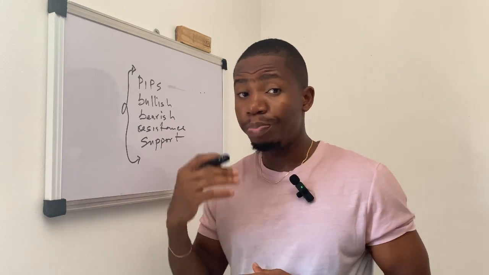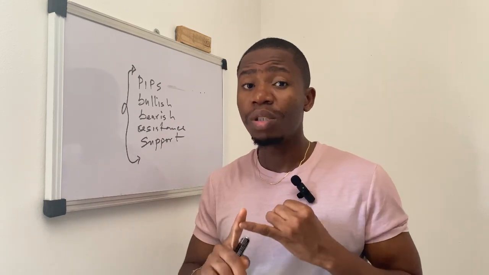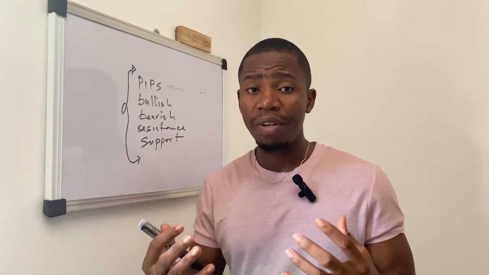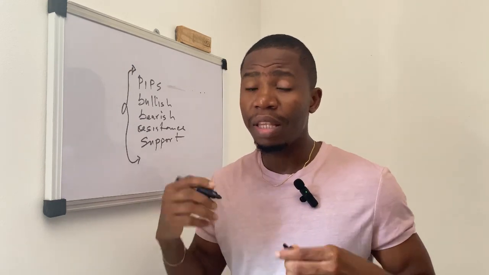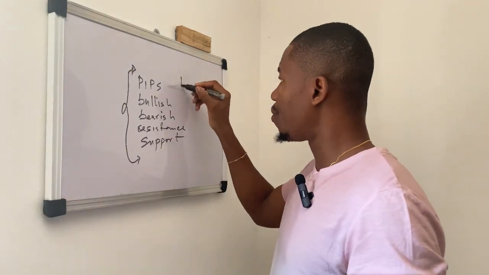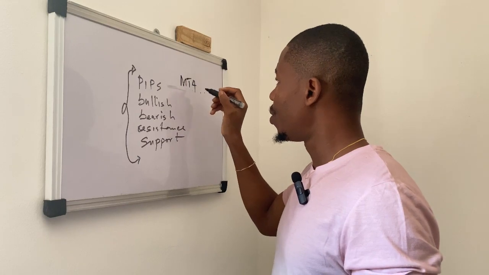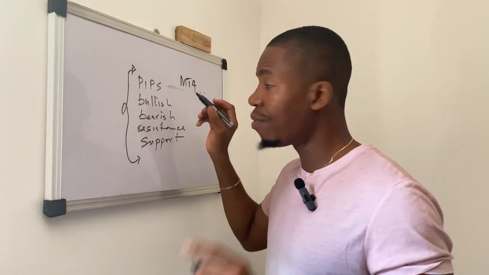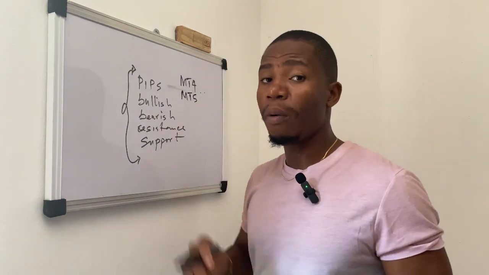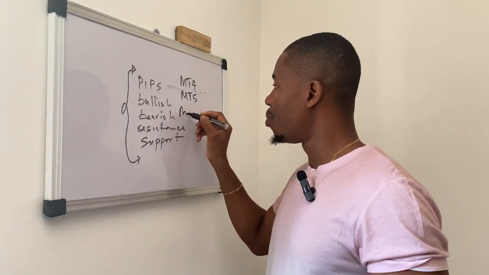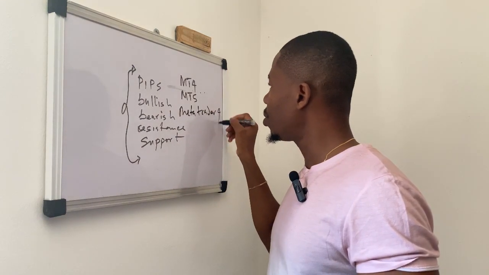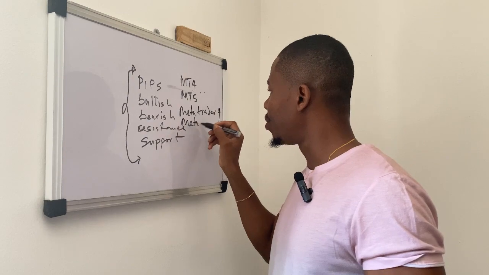Okay, back to beginning Forex. First of all, you need to have a broker, which I just said now. You have to have a broker. After having a broker, then you need to have the platform, the tool we use to trade, which is called MT4. And we also have MT5. What's the meaning of MT4? MetaTrader 4 and MetaTrader 5.